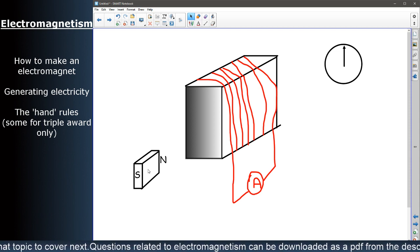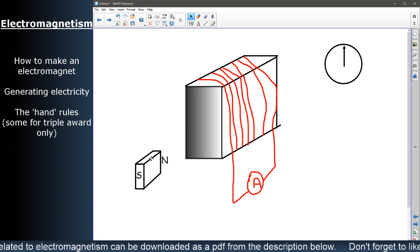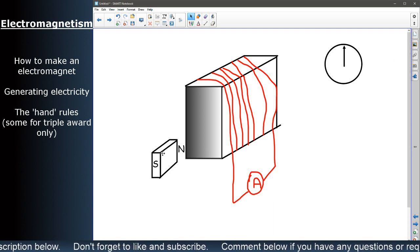What's really happening is the little electrons inside all these wires, because the wires are packed with electrons, remember, feel the presence of this magnet, and they themselves act like little magnets. And one of two things happens. They either go, oh my goodness, yay, look at that wonderful North Pole, let's go that way, or they go, oh my god, no, look at that horrible North Pole, let's go the other way. One of those two things is going to happen here. But either way, my little electrons move, and that's the important thing. As I push this magnet towards here, electrons move inside this wire, and they move in a consistent direction.